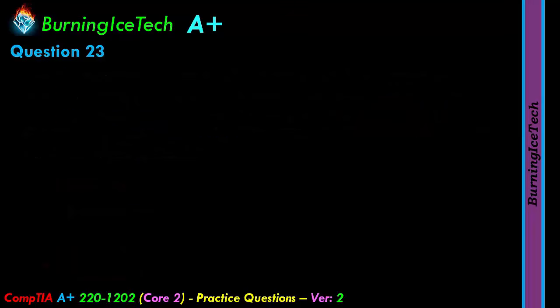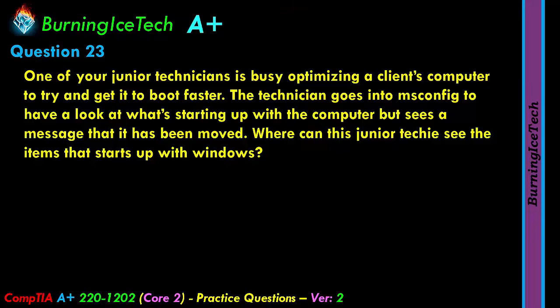Question 23. One of your junior technicians is busy optimizing a client's computer to try and get it to boot faster. So they're tweaking it a little bit. The technician goes into msconfig to have a look at what's starting up with the computer, but sees a message that it has been moved. Where can this junior techie see the items that start up with Windows?